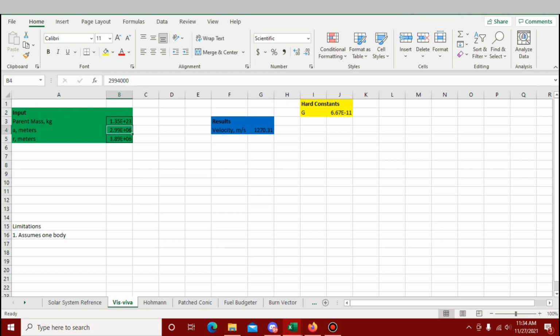Okay, then we're going to adjust our semi-major axis so that one half of the focus is 3,893, our apogee, but our perigee we want to be 3,300 kilometers. So if I do apogee plus perigee over 2, then I get 3,597. And now V2 is 1455. So now if I subtract, burn 1 is going to be 185 meters per second.